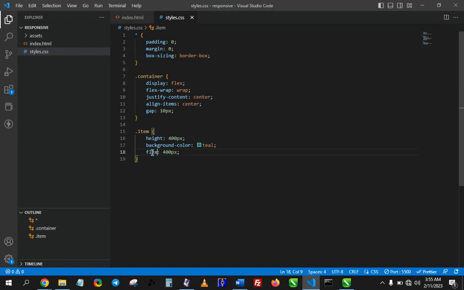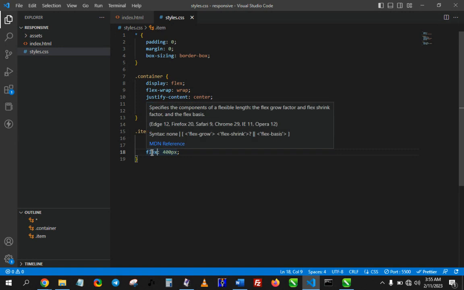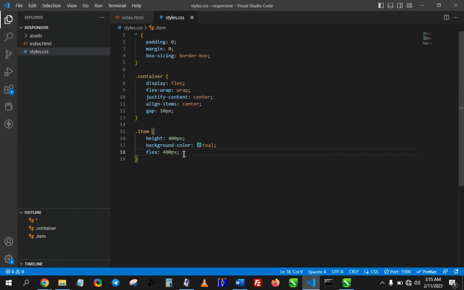So once you use flex, it's like the shortcut for all three of them. Once you say flex 400, then it will be one for flex grow, one for flex shrink, then the flex basis is 400 pixels. So it's just like a shortcut.